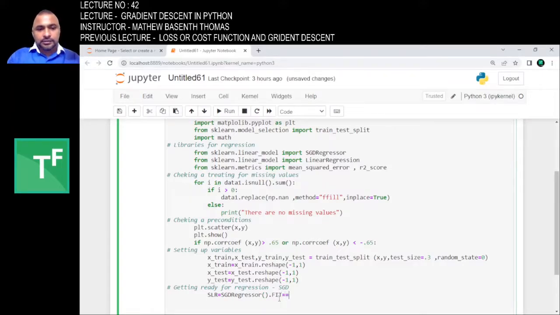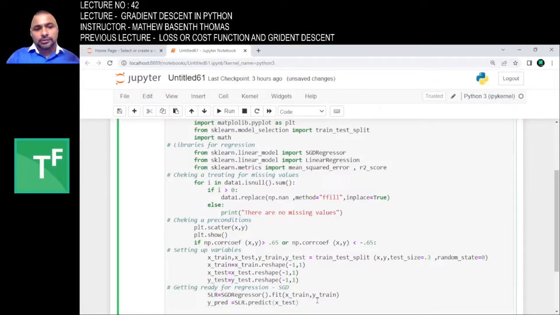So SLR, I'm going to use this regressor, and I will say dot fit for x train and y train, isn't it? So this is the fit which I'm asking. Dot fit is done. Now the next one I will ask is y predict. Get me y predict. So I'll put that as y predict is equal to SLR dot predict, and what I need to use, x test. Using this, please predict it for me.